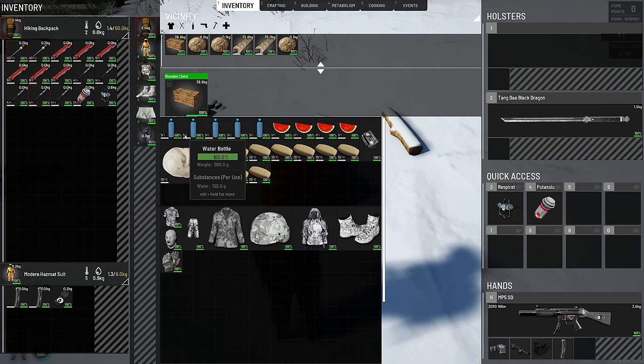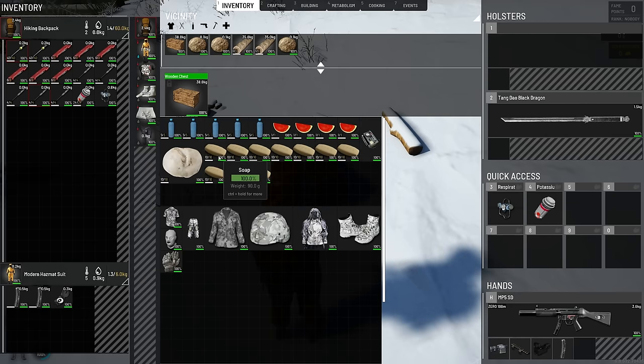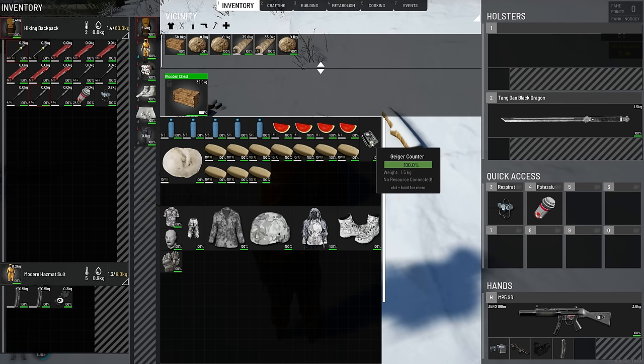What I want you to have in the chest is at least 5 water bottles, 4 pieces of watermelon, 10 soap, gigantea mushroom, a Geiger counter, and then warm clothing for when you come back, okay? I made it a ghillie suit. You can make it basically whatever you want. You just don't want to freeze to death when you come back.